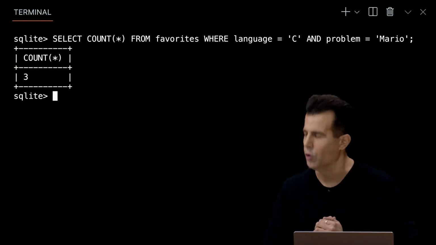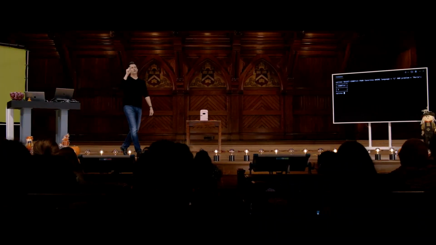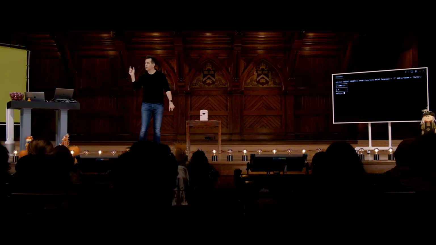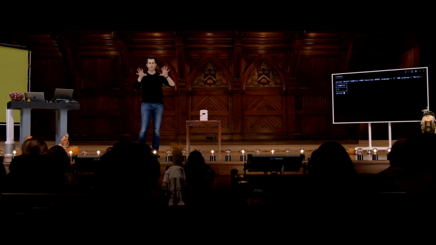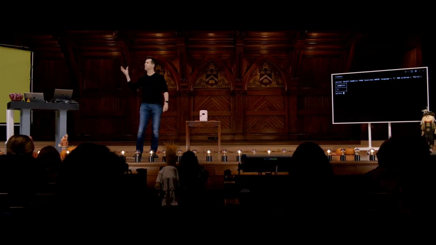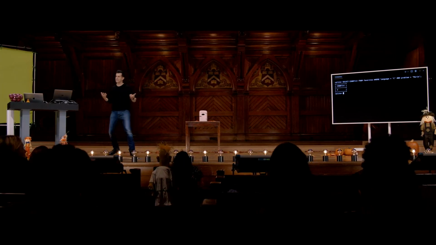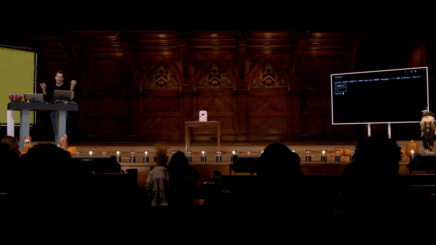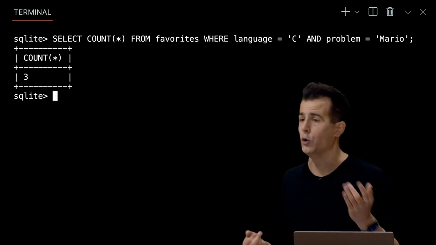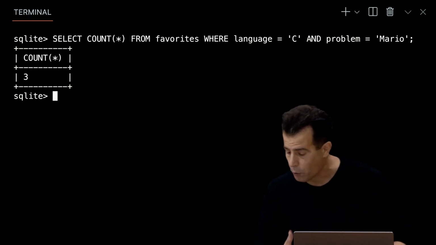All right, what else can we do? Well, more compelling might be to see, kind of like in Python, for each language, what was the popularity thereof? And at the moment, we don't really have a way of doing that except in Python, where we had the loop and we had those variables or the dictionary that did all of that counting for us. You know, totally doable, but tedious, especially if your job is to analyze data. My God, even writing 15 lines of code to answer simple questions is kind of ridiculous. SQL can do better for us.